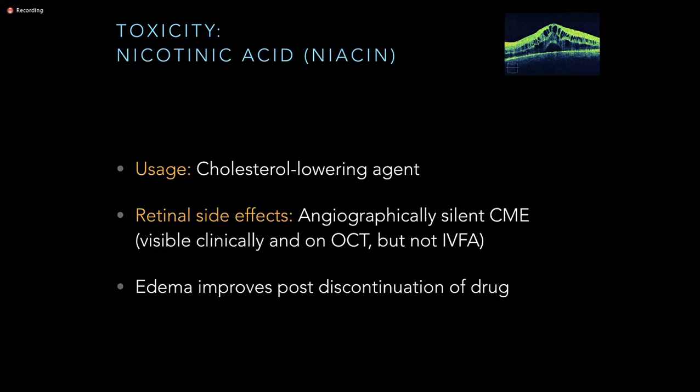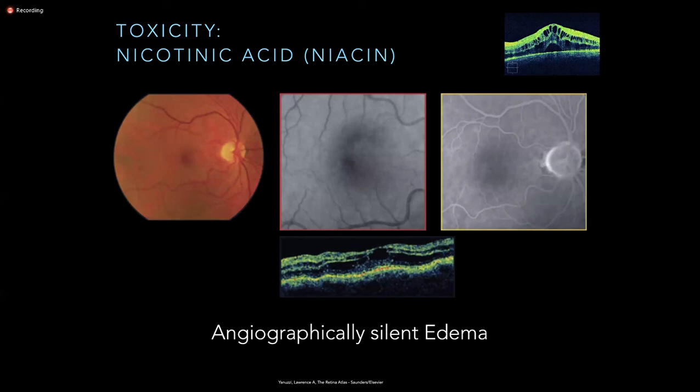Nicotinic acid or niacin is a cholesterol lowering agent. This can also cause an angiographically silent CME, visible both clinically and on OCT, but not on fluorescein. And similarly to paclitaxel and docetaxel, the edema will improve once you stop the drug. This is a patient who had that, so a similar fundus appearance, no significant leakage or very minimal leakage seen on fluorescein, and on the OCT down below, you can see there's some cystoid macular edema cavities present.